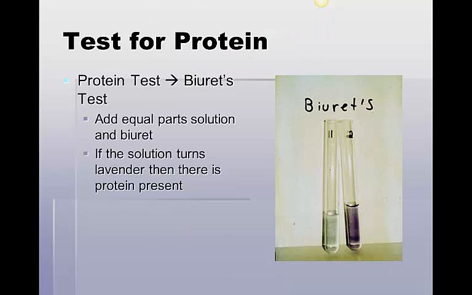The test for protein, really simple. It's going to mimic the same set of steps you took for the iodine test. I want you to use a spot plate for this protein test and use the testing solution called biuret. Biuret starts off as a very, very pale blue, like you can see here in the picture, but when it comes into contact with a protein, it turns a lavender or a light purple. So I want you to add equal amounts of whatever solution you're testing to the same amount of the biuret solution and see if it turns the purple color. If it turns the purple color, there's protein present. If it doesn't turn the purple color, there's no protein present.